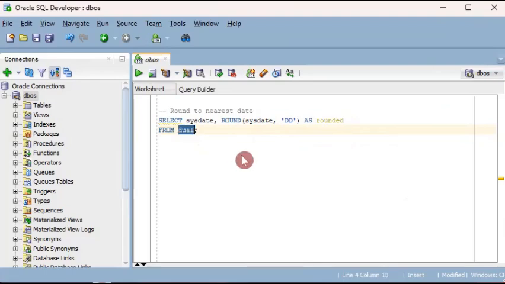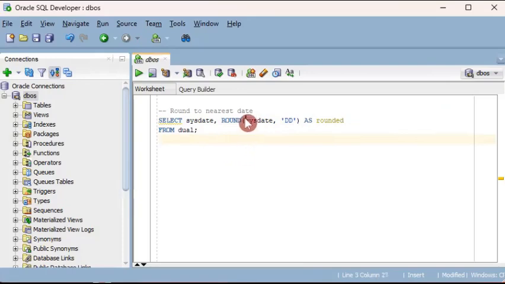When you are using a select statement without necessarily getting data from a particular table, then you would use the dual table. So I'll be displaying the sysdate, system date, which is today's date, alongside a derived column which is making use of the round function. So round, here's the syntax in here.